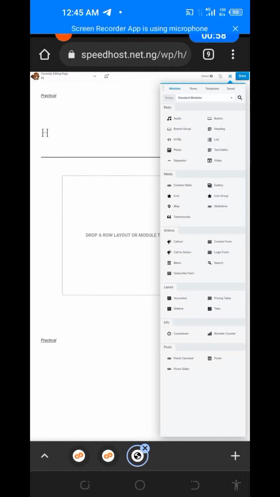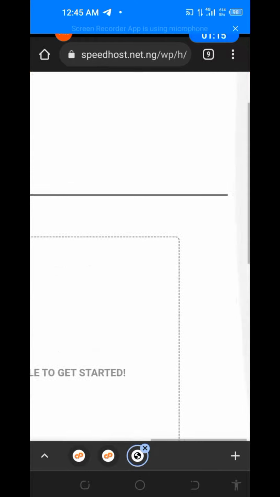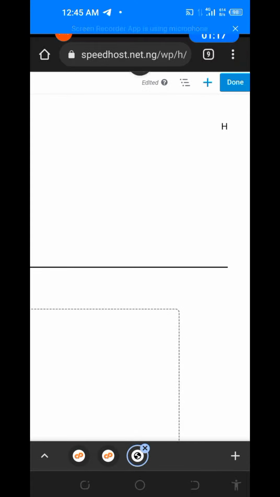After you have loaded the page builder, especially the one we are using, this is what you are going to see. And if you don't see this, if this is what you are seeing, don't worry. I will show you how you can bring out all the elements that it showed the other time.